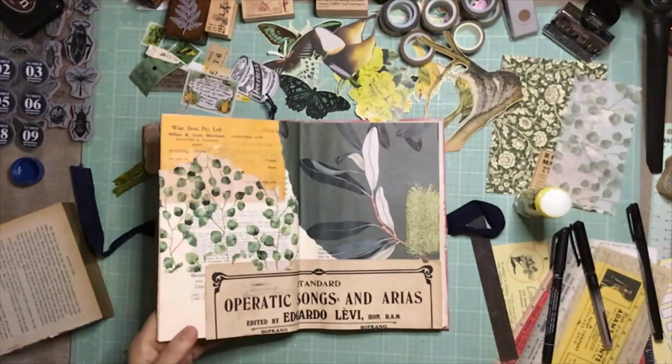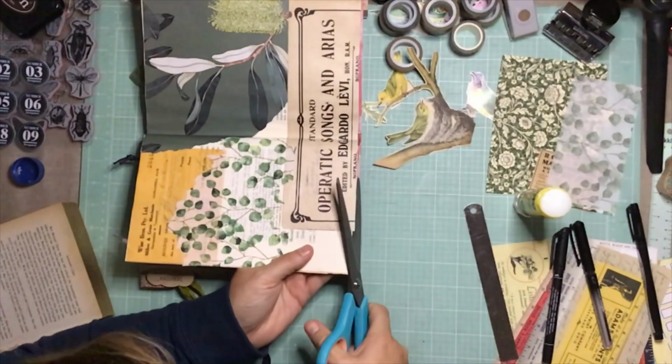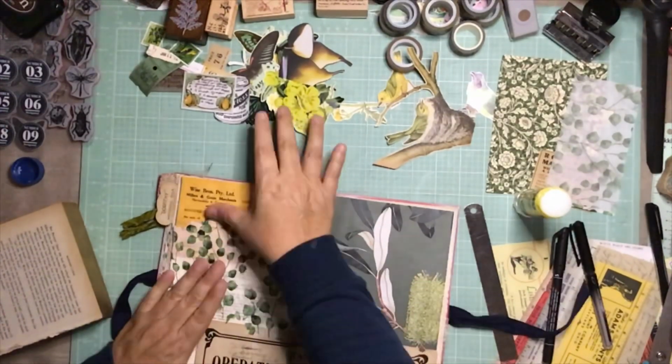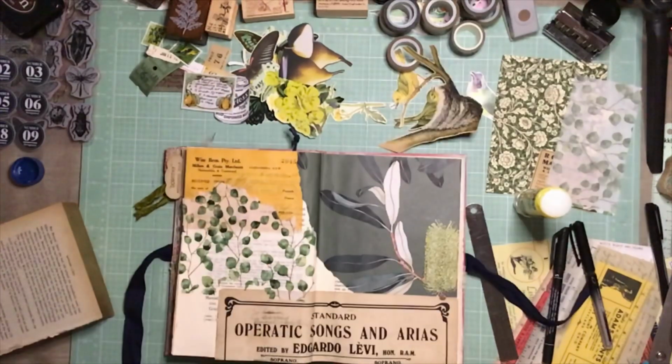Okay, there's a few bits I have to keep gluing down because I go to cut that bottom bit off because it's overhanging a bit. And then I'm like, no, I think I'm going to do it at the end. And right at the end, I do decide just to trim that down neatly because I've overlapped it a little bit.